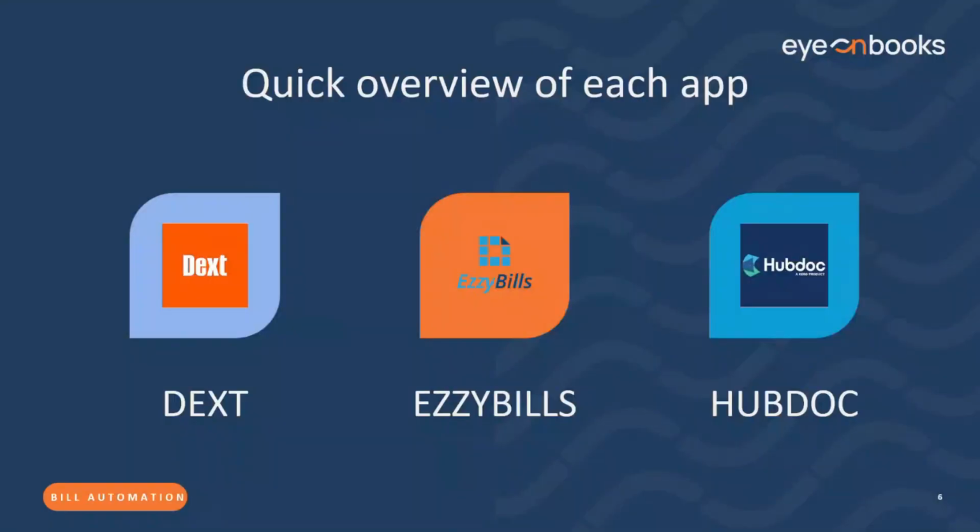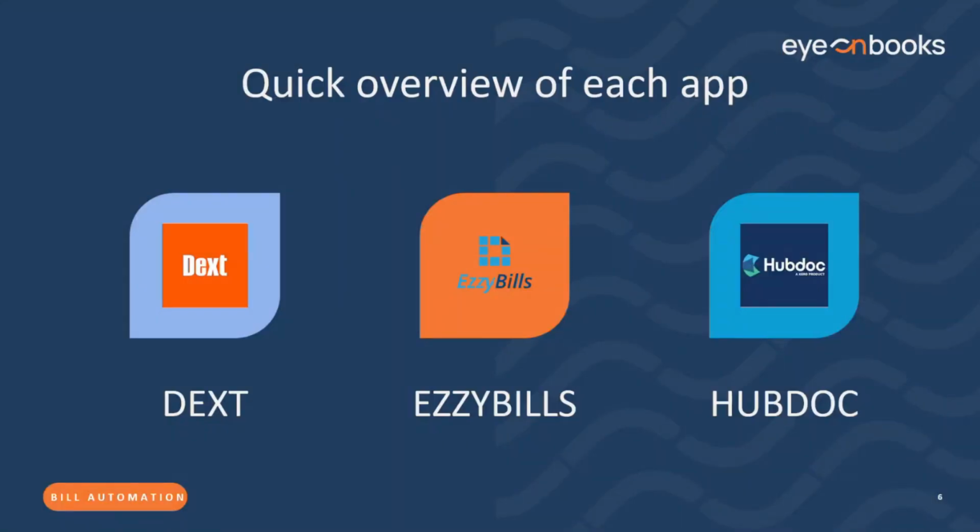Dext is formerly known as Receipt Bank. It has been around for over a decade and was the original in this space. It's very accurate with supplier names, ABN, GST, and amounts. It also lets you set up rules for suppliers to automate expense coding. It deals with expense claims, sales data entry, and even mileage tracking with GPS. The only weak spot is that it can be a bit clunky when it comes to splitting line items.